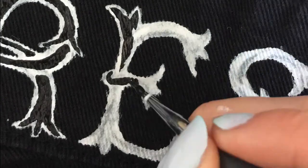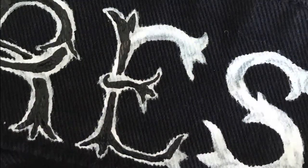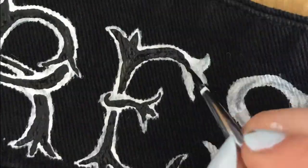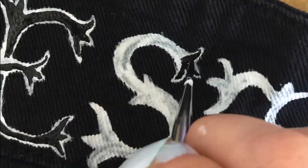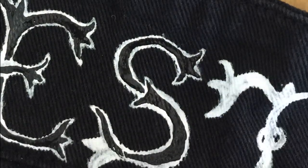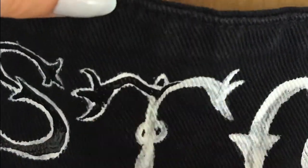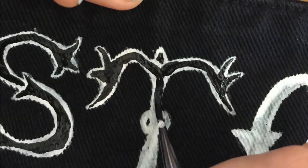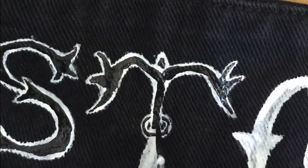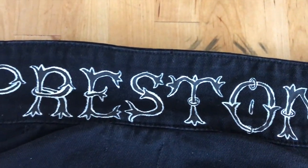After I'd done the white base, I went in with black over the top, but just in the centre of each letter. I really wanted it to look like storybook writing, or sort of an old Gothic Victorian writing that you might find. I ended up only needing to do one coat of the black on top, and that was enough.